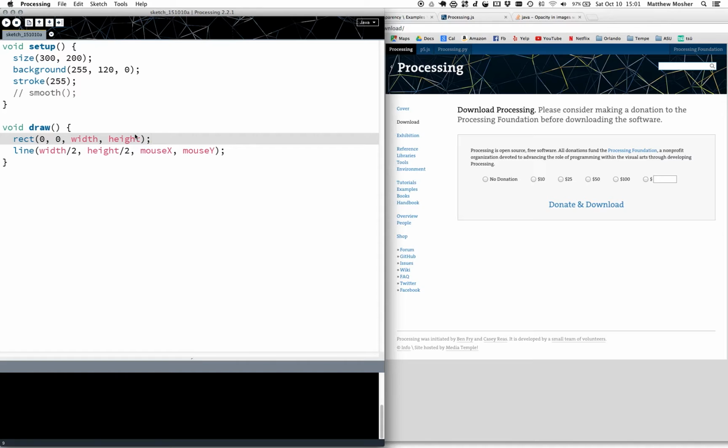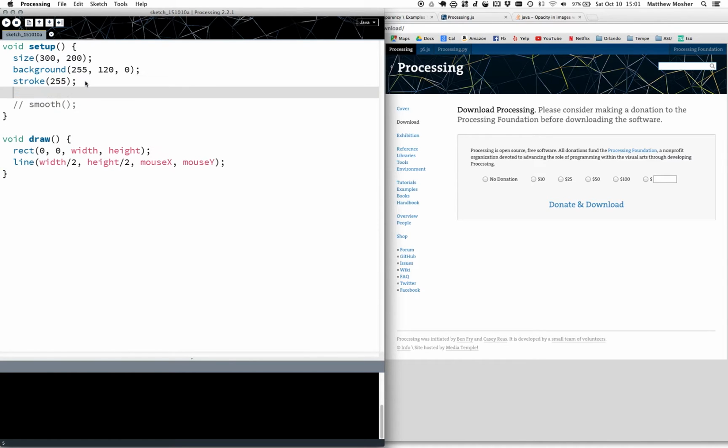Now, if I run that, it might not do what I want it to do because I haven't given anywhere in here a fill color. So I'm also going to say that I want a fill color, and I can do that in my setup. So I only have to do it once for right now. So I say fill, and we'll make it the same orange as the background.